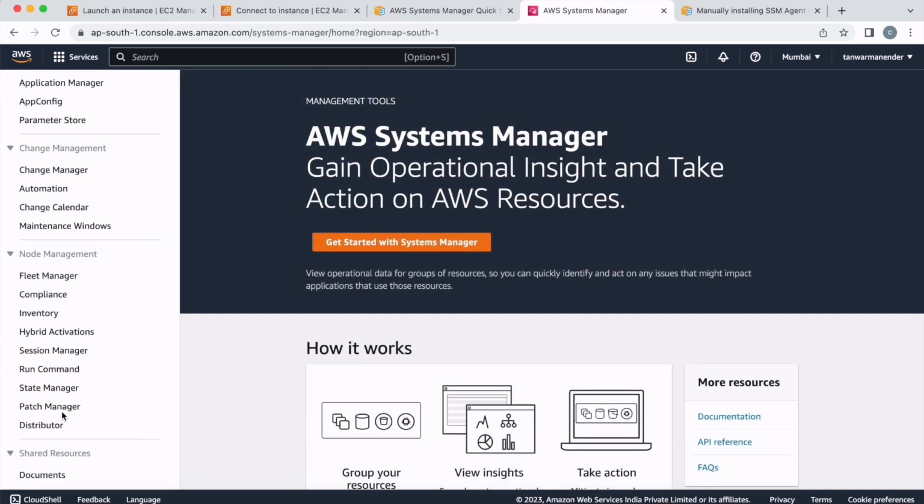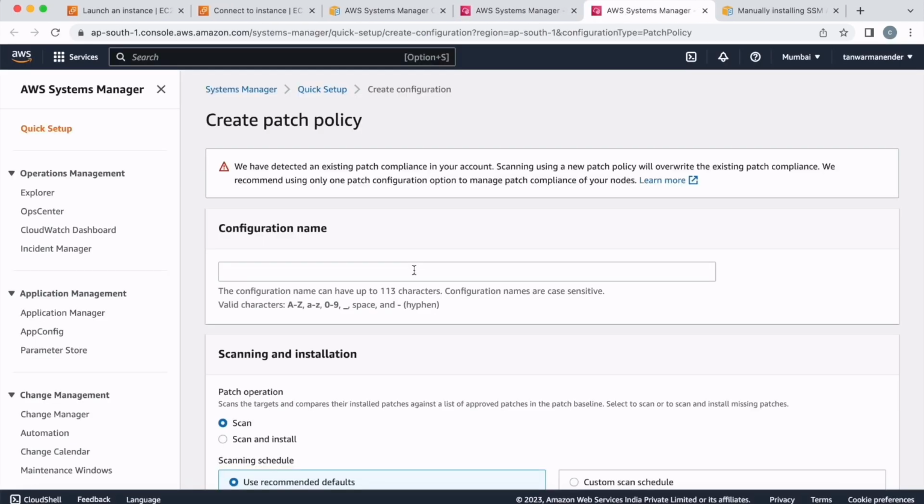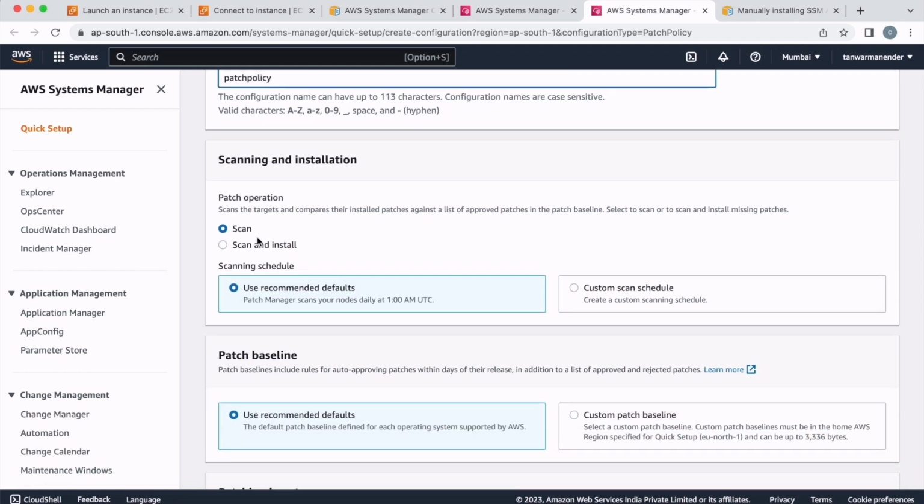Now the next step is Patch Manager, how we can deploy the patches. SSM agent installation is done. We have two methods: either we can schedule the patches or we can deploy the patches immediately. Let's see the scheduling option first. You have to create a patch policy, just name it patch policy, and these are the options you have to select from.